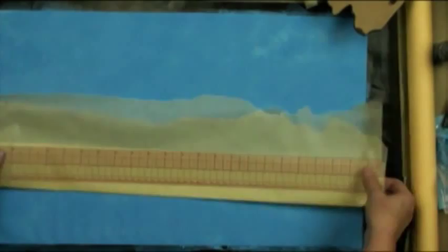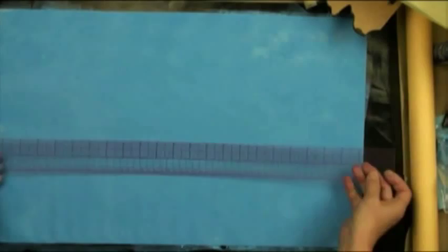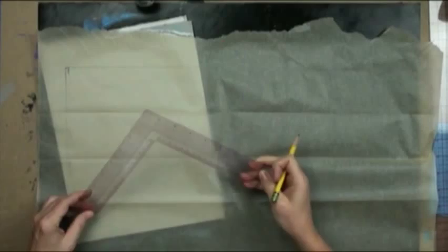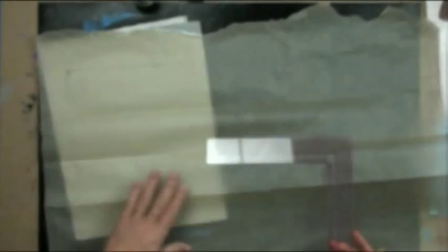You want a see-through ruler so when you're marking you can see how close or far you are to the edge and use all these different guides. This is the big one — the 24-inch — great for floor cloths and round things like gourds. I'll trim it down to the edge size because I want paint on that edge so it's blue instead of white like a cut edge. I also want to get out my L-square — I need square edges to cut my rock lawn. By folding my paper in half I have my halfway mark, which tells me where to lay things out, plus quarter marks and the maximum width of the banner.